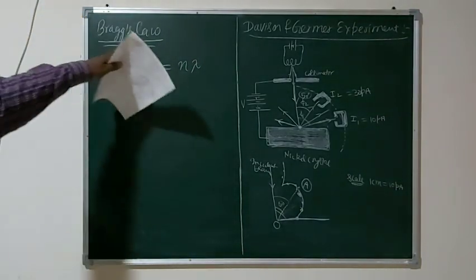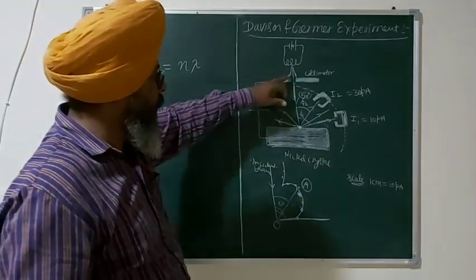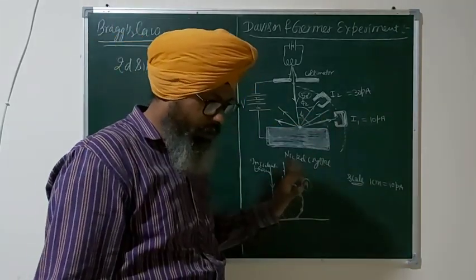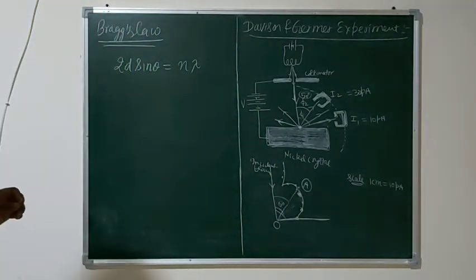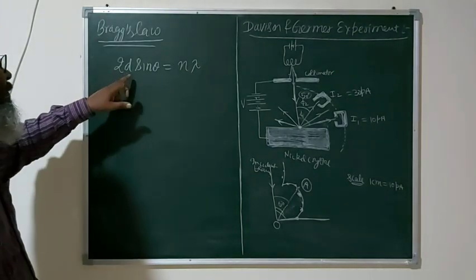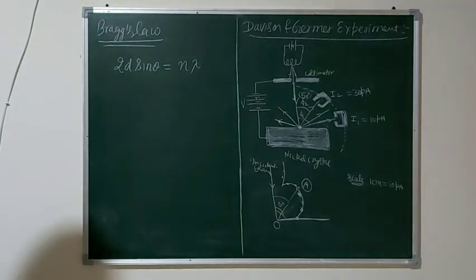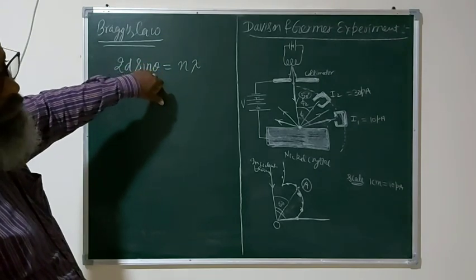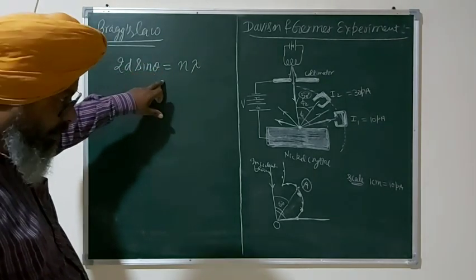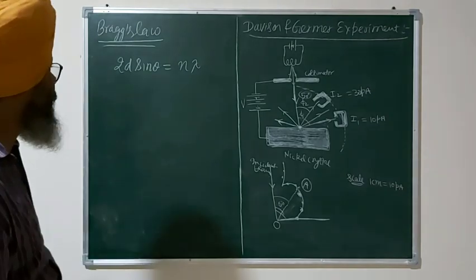Actually, this was Bragg's law of diffraction of X-rays from a crystal. Here we are getting diffraction of electron beam from a crystal. The only difference is that we are using here electron beam instead of the X-rays. We must remember here that d is actually the lattice spacing which is responsible for Bragg's diffraction at a given angle of scattering, and theta is not the angle of scattering. Theta is actually the angle of glance. It is the angle with the lattice plane, not the surface of the crystal. It is the angle between the lattice plane and the incident beam. That is the angle of glance.